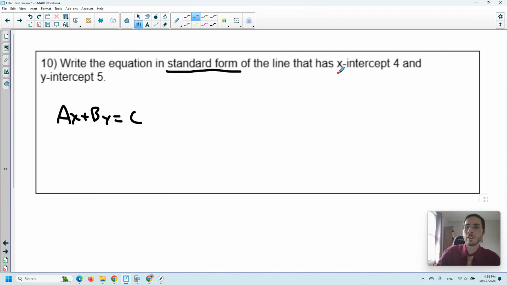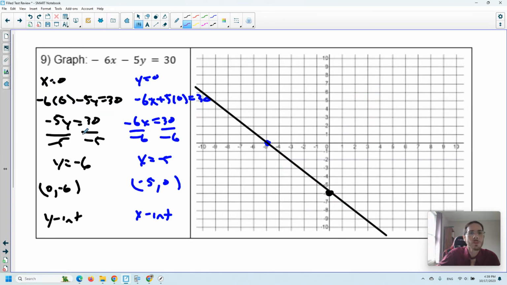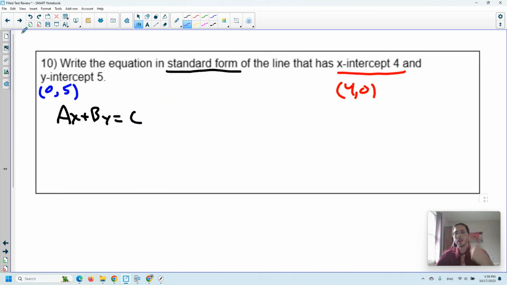So we know at the end we want the point (4, 0) to work. And here we know we want the point (0, 5) to work. So what could we do here? Well, we do have 2 points. So if we really wanted to, we could find out the slope and then work our way all the way backwards. But there is a nice little method that we could use. Because if we think about how we got to these things on this slide, we got to them by dividing. So if I want to go backwards, I should probably just multiply those.